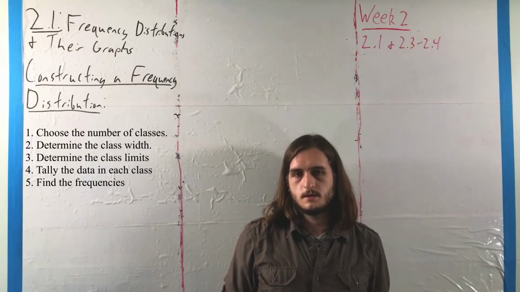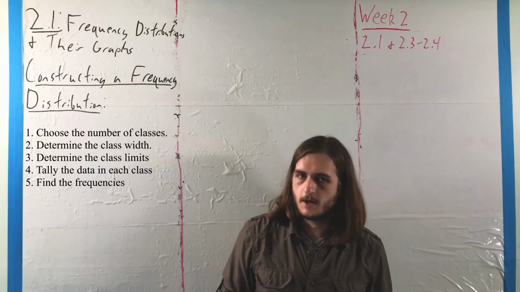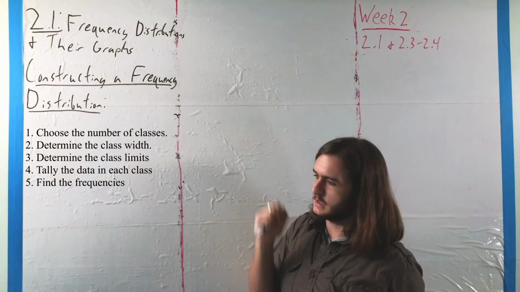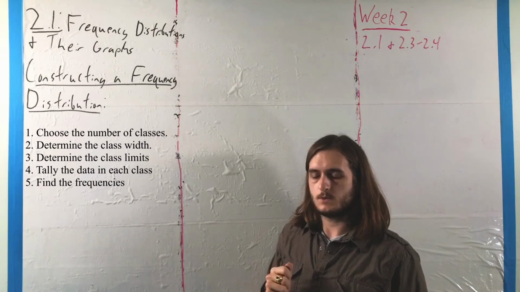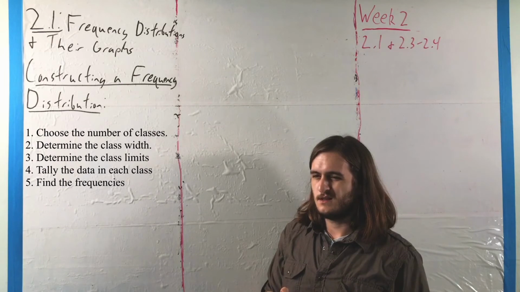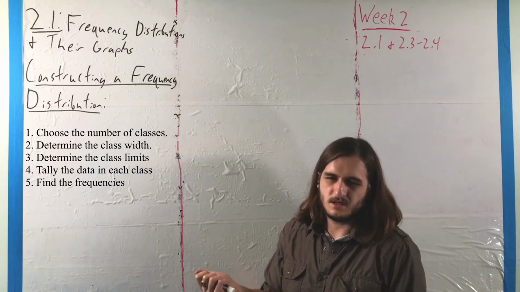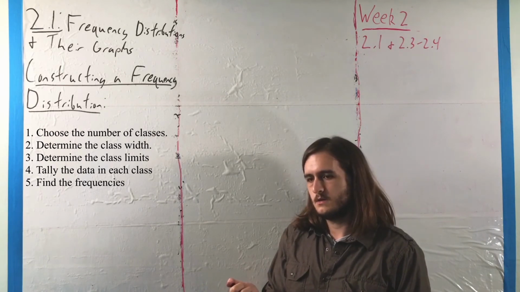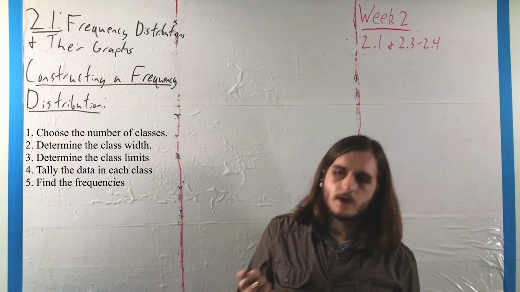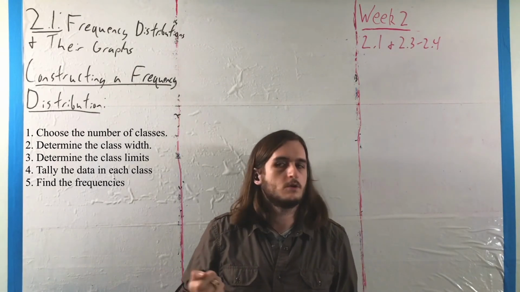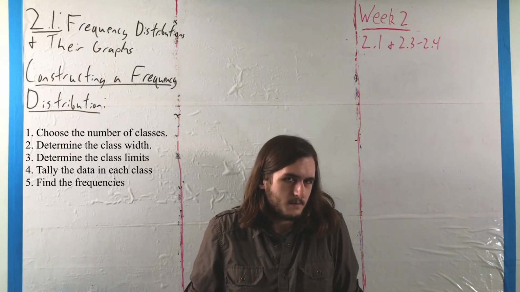And with this, I'll say that my biggest problem with this entire construction is step 1. Because when it comes to this kind of idea, the number of classes is, in my opinion, the least important part. When you have a data set, usually there's going to be a nice pattern that the data would fit naturally. You know, if you have data that's between 0 and 100, you'd probably want to fit it by tens.